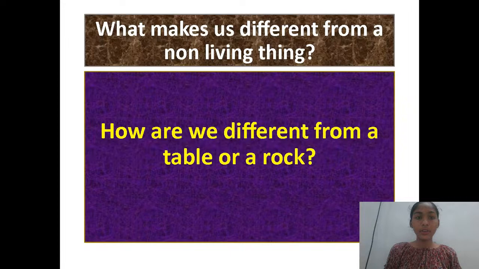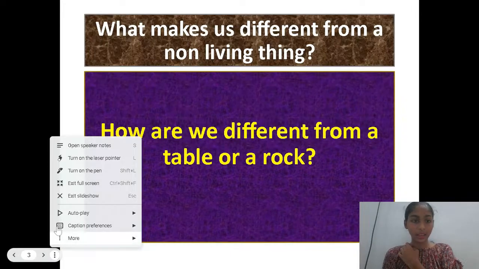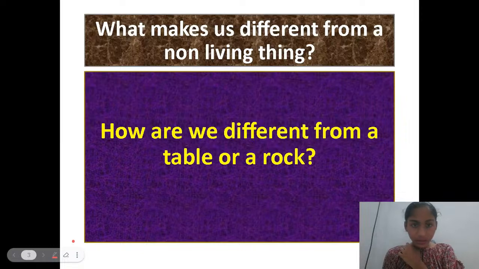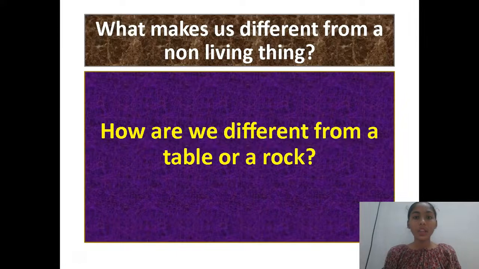What makes us different from a non living thing? How are we different from a rock or a table? So, first question, what makes us different from a non living thing? Do you know the answer? Take some example, like a bed. A bed is a non living thing, right? So, how are we different from a bed? We sleep on that, we don't sleep on ourselves.